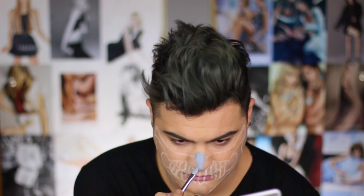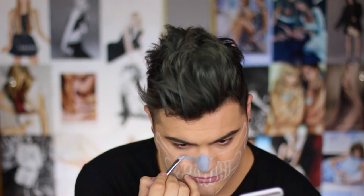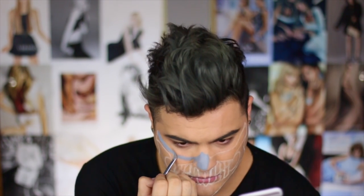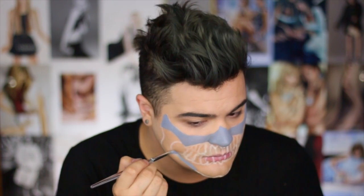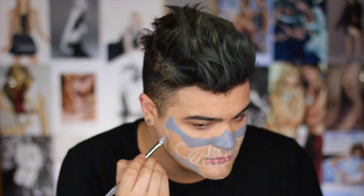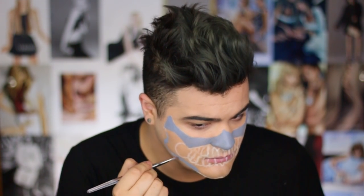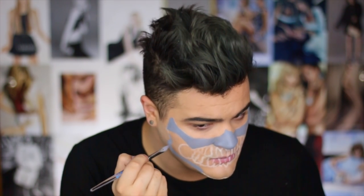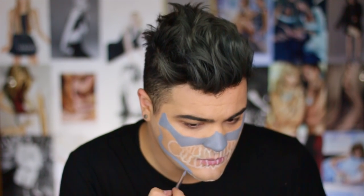That's just going to be the part that rests over the top of my nose and my upper cheekbones, to really get a good vibe of where I want his mask to be and the color I want. It's in a gray tone because it is metal, but I'm not gonna do actual metal effects — just gray. Aside from that top portion, I did the bottom jaw, but I left out the chin and other areas because I wasn't sure how I wanted the cheekbones to connect leading from the top cheekbone to the bottom jawline.